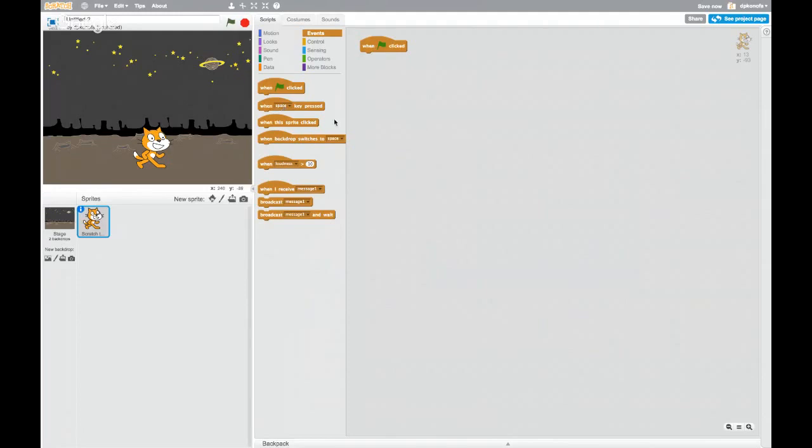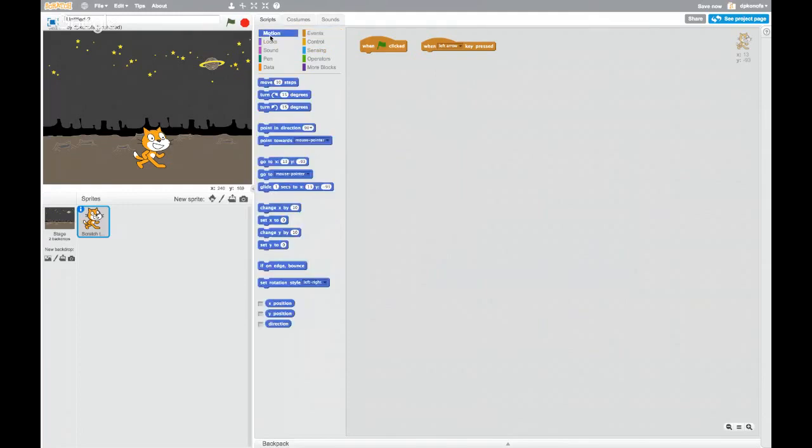something happens. So in this case, I'm going to move this block here, and we'll get back to our question mark block. But when I press something like the left arrow, for example, I can tell my script to point Scratch in the opposite direction and then move a certain distance. So now when I start my program, it's running, nothing's happening, but if I hit the left arrow, Scratch moves to the left.